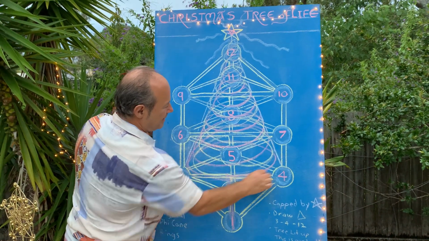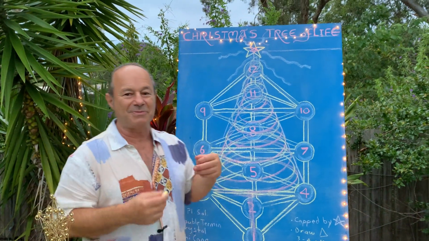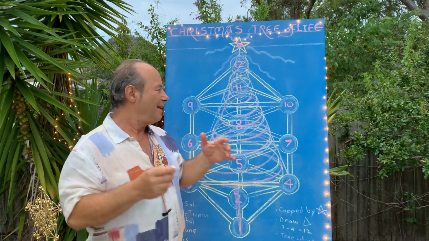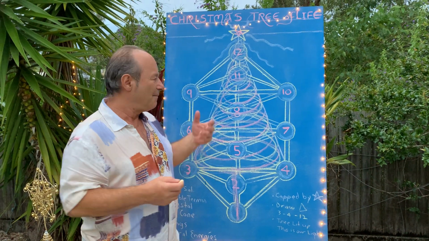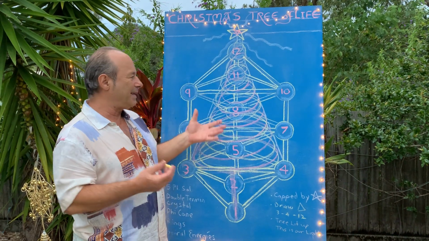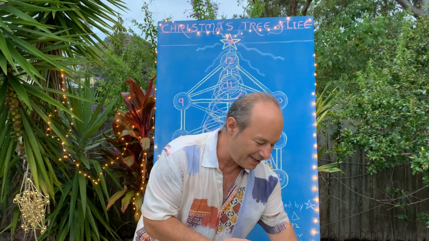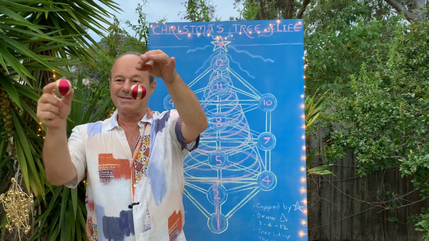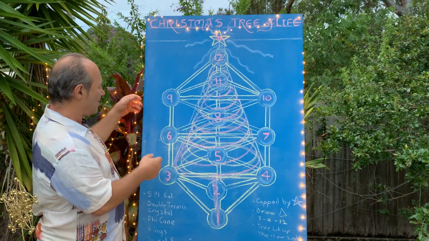And you can see that what we're really representing here in the tree of life is how energy moves. It moves from above to below, from below to above, left, right, and it creates a field. It's a coherent field. And the reminder here is that Christmas is a time when we come together, and what do we do? We grab our tree and we decorate our tree with all these little baubles or bubbles of light. These could be planetary energies. So we're decorating our tree with lots of light. So you can see all the light here.